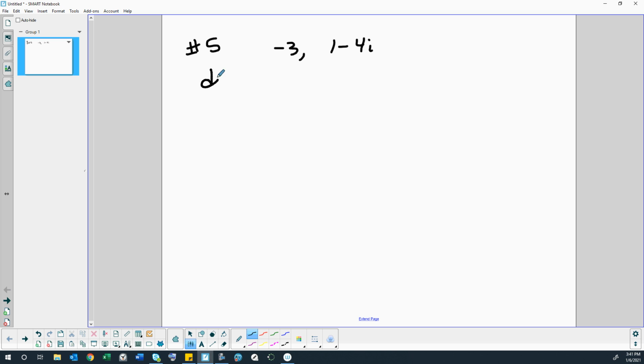Okay, so if it's degree 3, then it has to have 3 zeros. So we have 1, 2 zeros. So we need a third zero, which is not too difficult because imaginary or complex zeros come in conjugate pairs. So if one of our zeros is 1 minus 4i, we have another zero that's 1 plus 4i. So a conjugate pair would have the same number at the front, and then the imaginary part, one would be positive and one negative. Okay, now we take our 3 zeros and we turn them into factors.